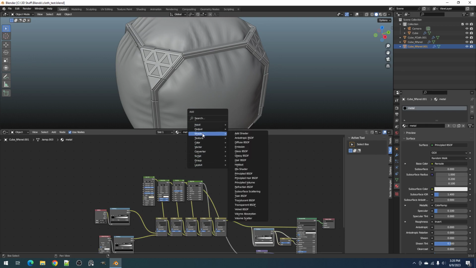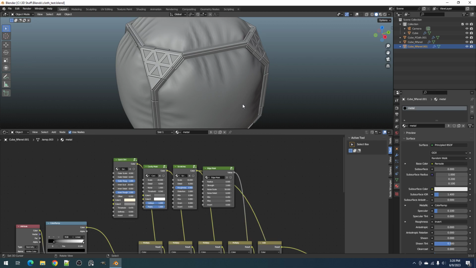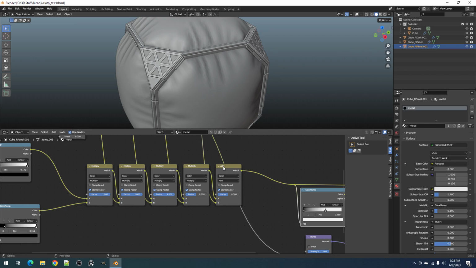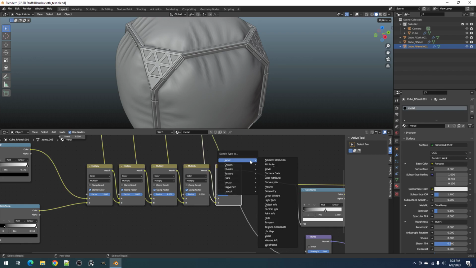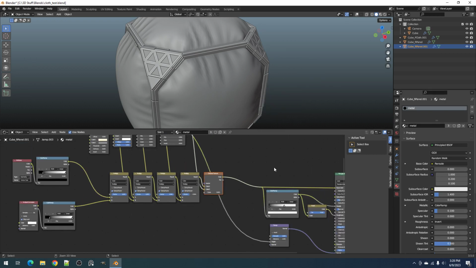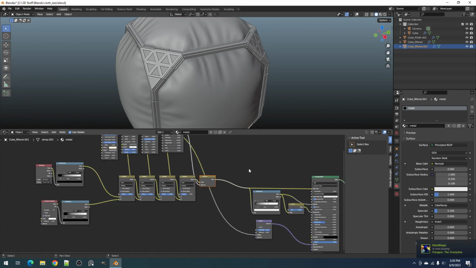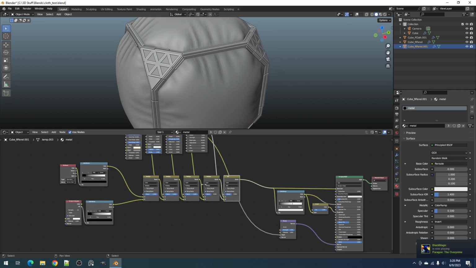And if you're using Node Wrangler, you can click on a particular node, Shift S, to change it, for example, to something like checker. So you don't have to actually remove the connection and change the node. You can just use Shift S and change it to anything that you like. So that's a Node Wrangler feature as well.